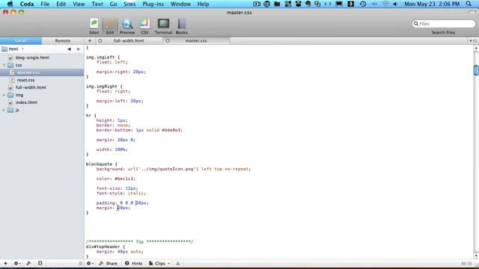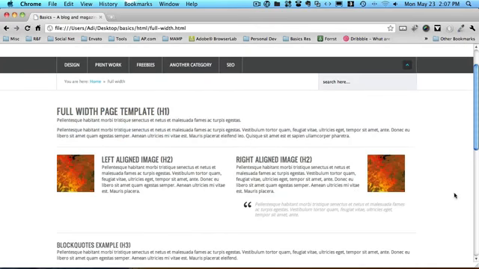Let's see what happens if we take the left margin out as well. So we'd have 20, 0, 20, and 20. And that will span the entire width.